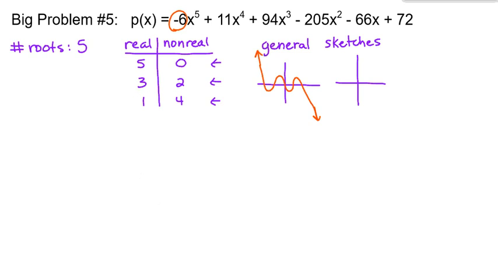And then for the second general sketch, same end behavior, but this time only 3 real roots, so 3 x-intercepts. So 1, 2, 3, and then you can make it extra squiggly or not, doesn't matter. And for the third general sketch, we have 1 real root, so only 1 x-intercept, but the same end behavior. So make it go through the x-axis once, and then you can make it do extra squigglies, like so.